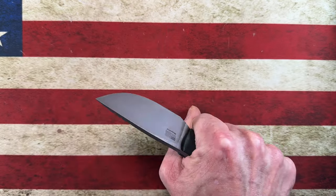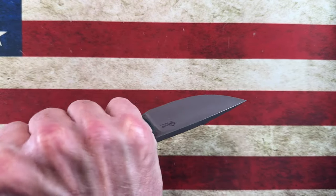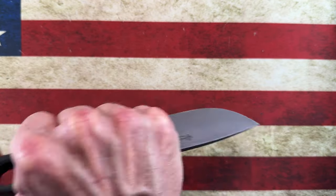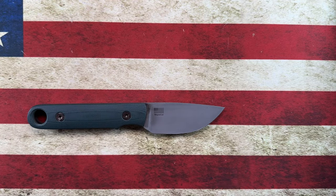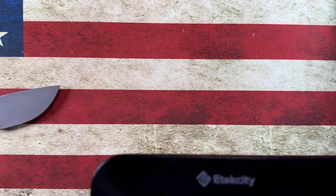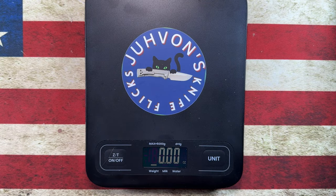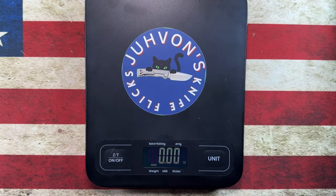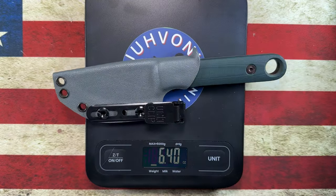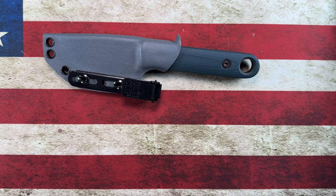Just a little bruiser of a package, guys. I mean, it is what I would consider a small, overbuilt little chunk — I really believe this could probably go through a car door if you needed it to, and it could also finesse through boxes. The weight of the Driver Defense Splinter is 4.65 ounces, and with perfect retention in that sheath it's 6.55 ounces carry weight. To me, that is not too big at all.